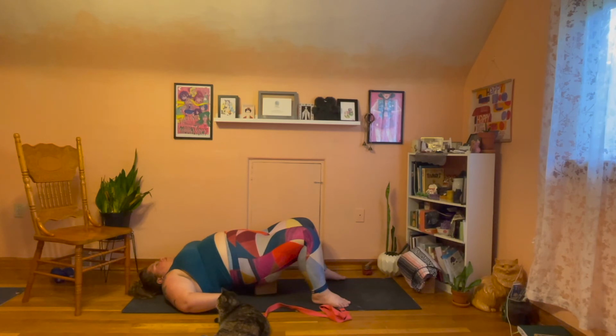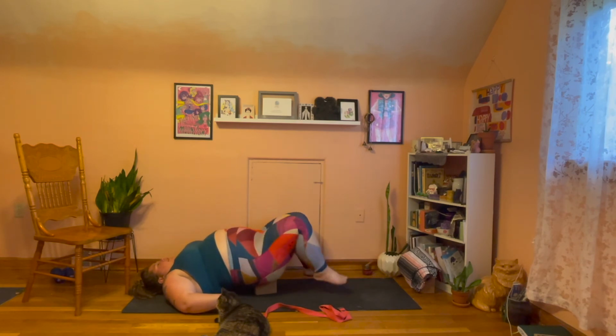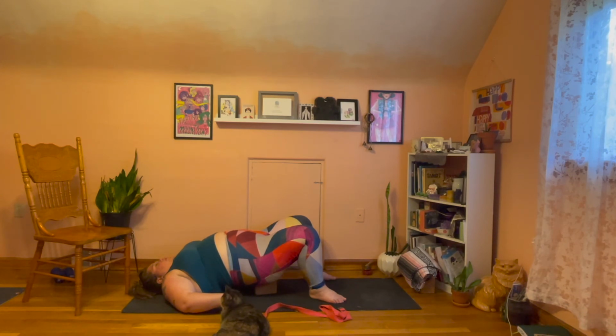And from here, we're going to finish with a final inversion. We're going to do legs up the wall, but you can also grab a chair and put your calves on the seat of a chair. Or if that's not an option that you're interested in, you can extend the legs long and prop the feet up on some pillows or the arm of a sofa. Anything, just get your feet a little bit higher than your head and your heart.